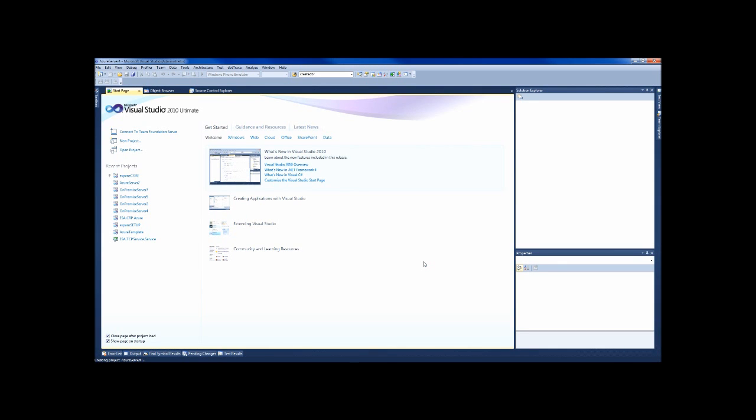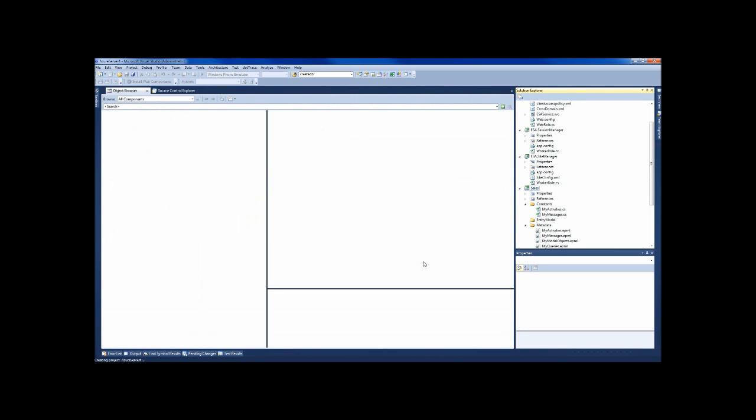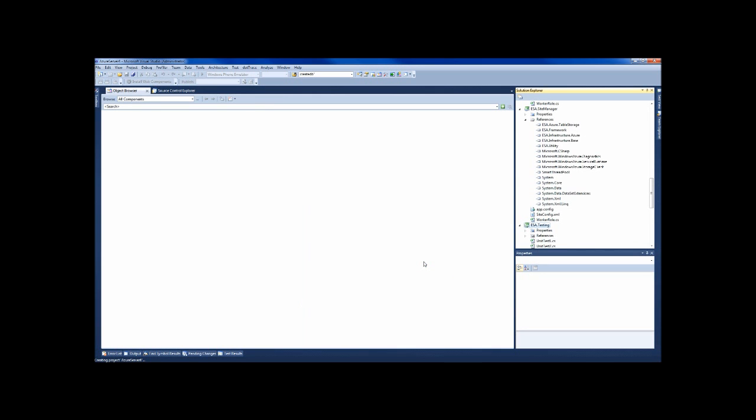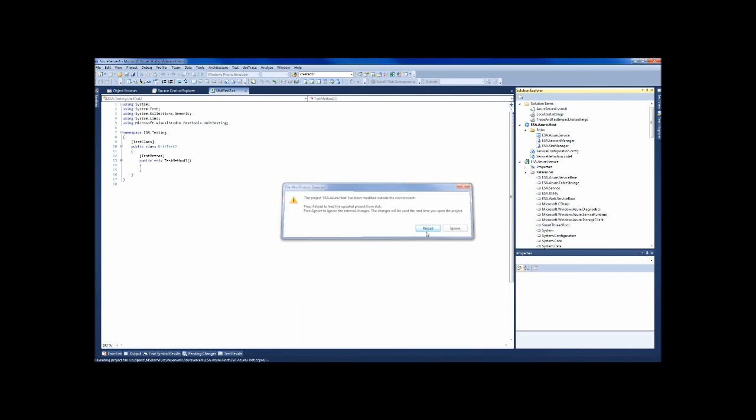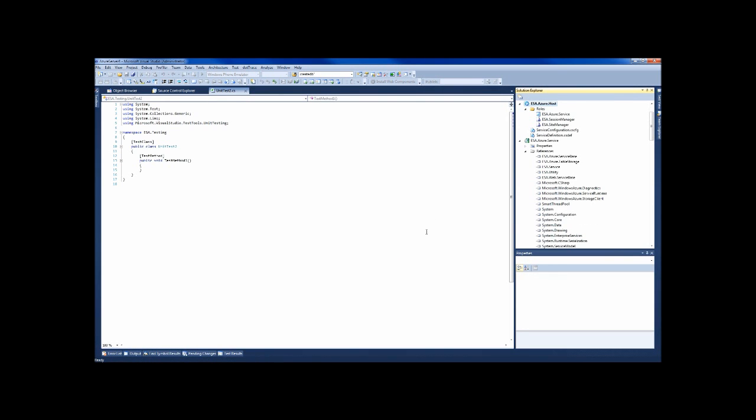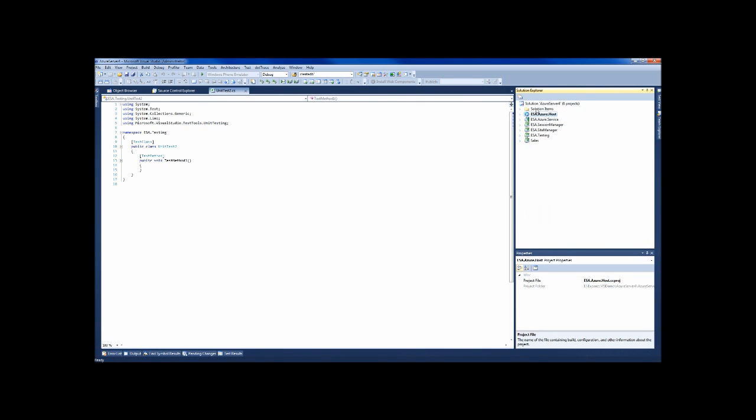Similar to creating the on-premise server, Expanz tooling creates scaffolding for Azure Server based on the metadata from the Expanz Studio project. Folders appear in Solution Explorer, seen on the right side of the screen, many of which are prepended with ESA, which stands for Expanz Server Architecture. The folders created are an Azure host with web and worker roles preconfigured, an Azure service, a session manager, a site manager, a testing project, and a folder for our application, which in this case is the sales folder. All our work will be done within the application folder, in this case the sales folder.